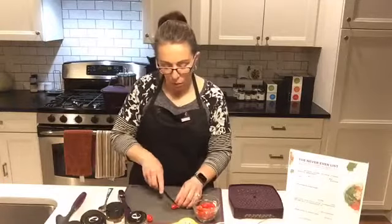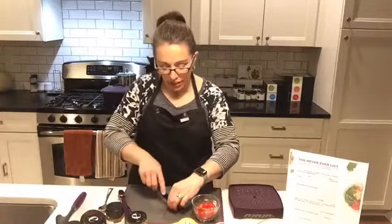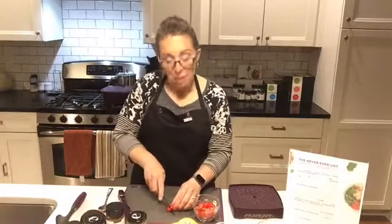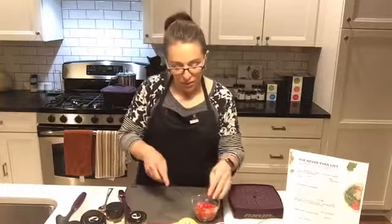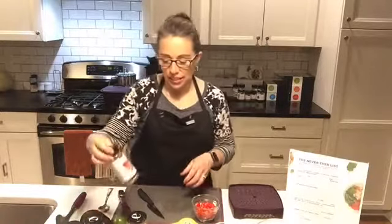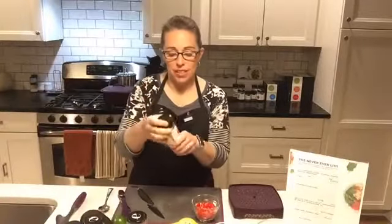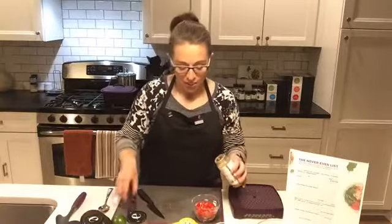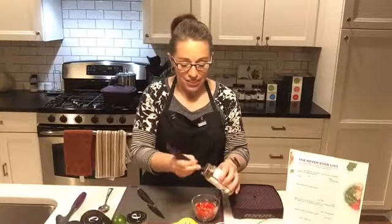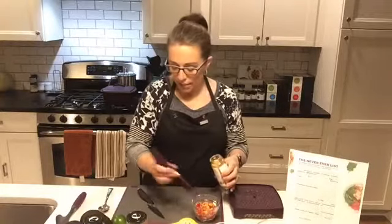So I'm going to add our Poco Picante spice mix into the salsa, and that's going to allow us to make a fresh salsa. But this is also one of our favorite seasonings mixed into eggs. So we love it for scrambled eggs or egg tacos. It just has a great flavor. So again, one of our spice blends, the Poco Picante salsa mix, it's got a medium heat to it. So it doesn't take much to get a whole lot of flavor. I'm just gonna mix that in.